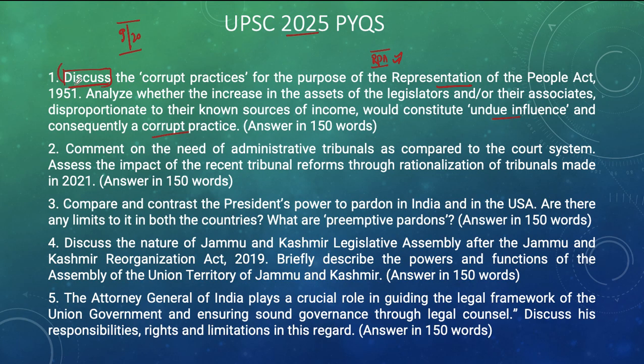There is a first half of the question, discuss, and a second half, analyze whether the increase will lead to... So they are asking you to give your opinion on whether it would constitute undue influence and a corrupt practice. While writing this analysis, we need to talk about both positives and negatives. Dimensions are very important in analysis, along with the various data.